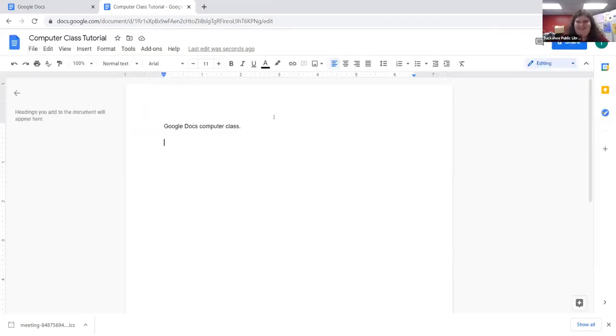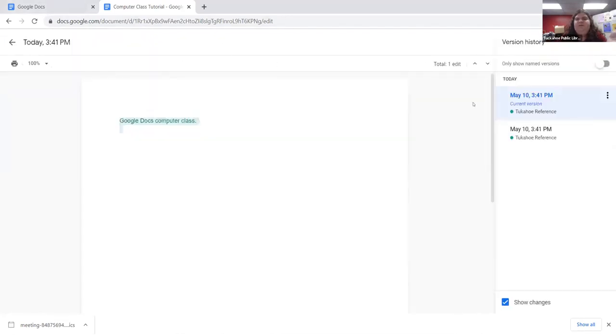It happens. So that's one great thing about Google Docs as well. Sometimes, because I've had it happen, if it crashes and it doesn't save this way, it automatically saves, or I can look at the version history and I can restore it if that's a problem.